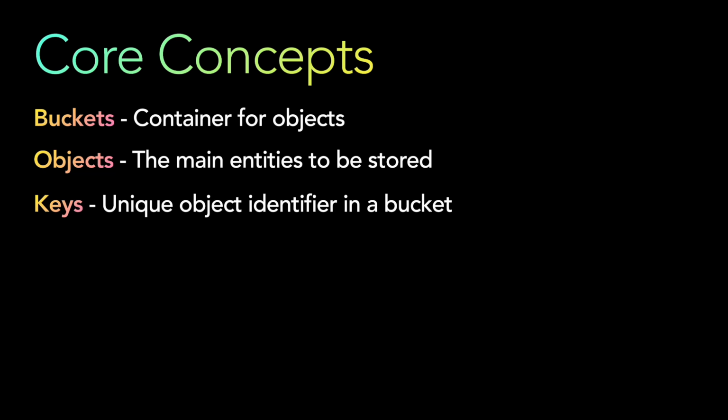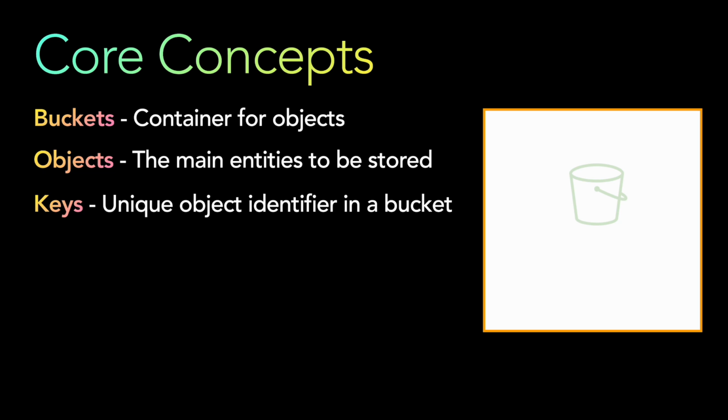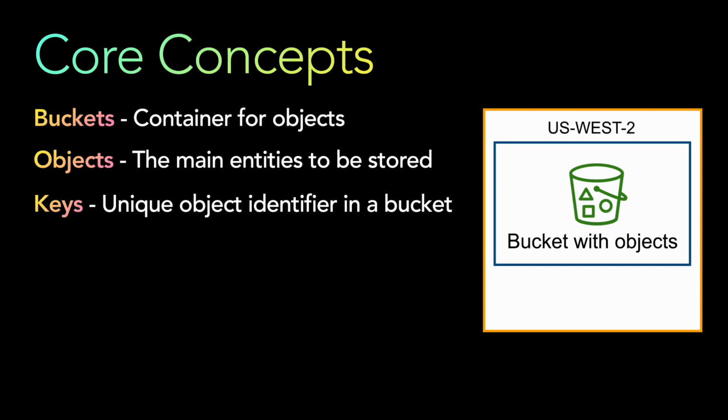So before moving forward, let's look at a sample scenario, right? Let's say that we have a bucket, and now we have put some objects inside the bucket. So we have a bucket with objects, and say this bucket with objects is created in the AWS region US West 2. So it is in one of the regions where you have created buckets, and there the bucket has objects. How do you access the objects? For every object there is a unique URI that is created, which is something like this.